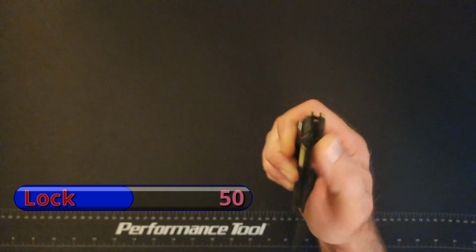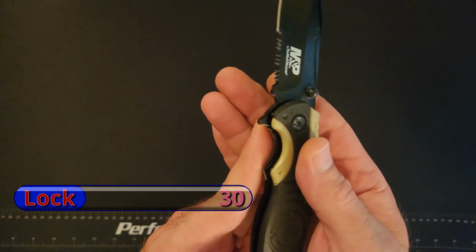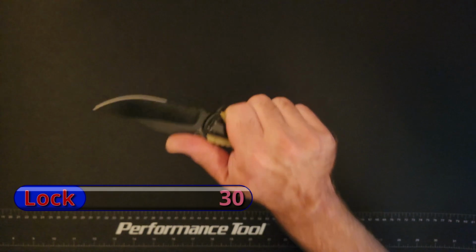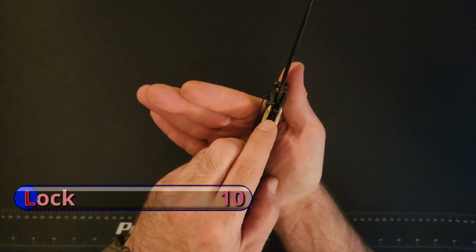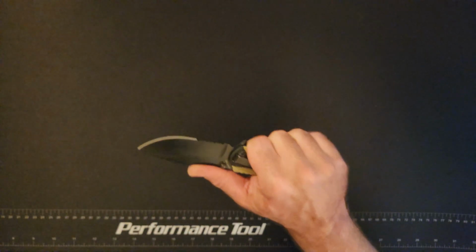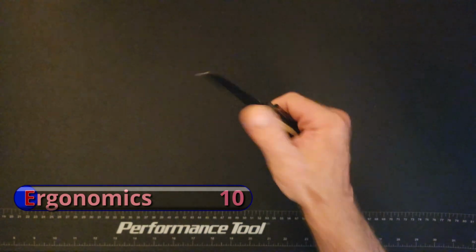The bigger problem with the lock, though, is that it juts out into this finger groove such that it is jabbing you in the finger when you grip the knife. Further, when you go to actually use the knife, it pinches your finger between the lock and the liner. So the ergonomics of this knife, which would otherwise be fine, are utter shite.